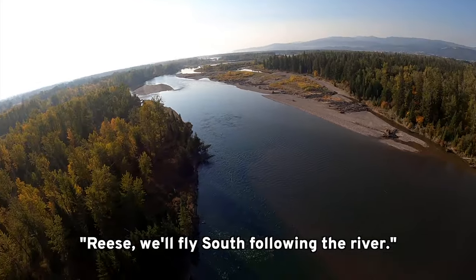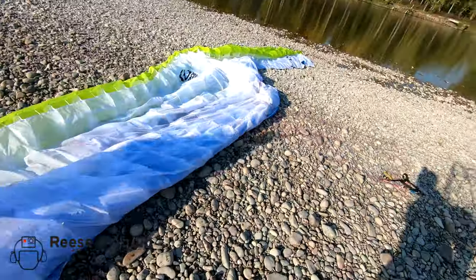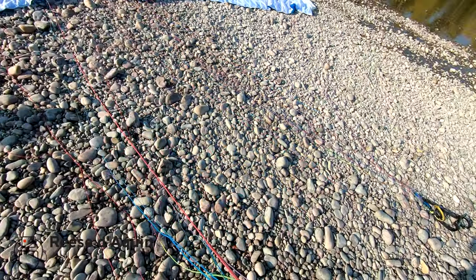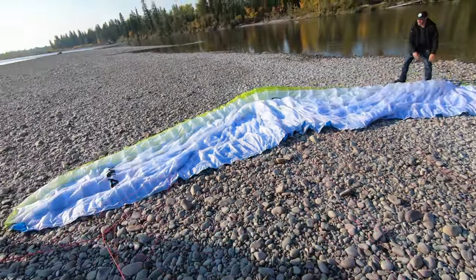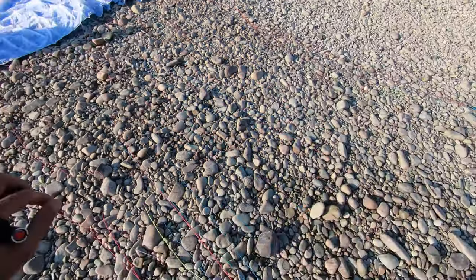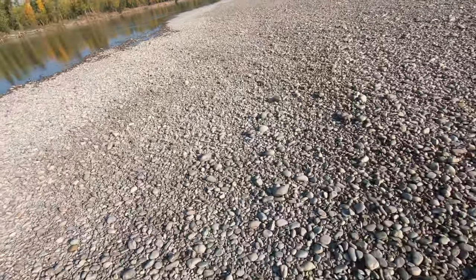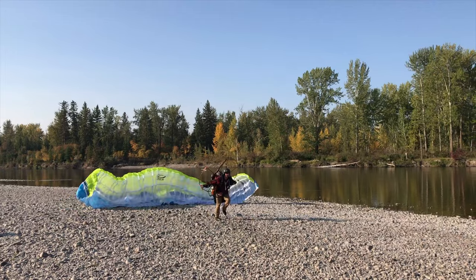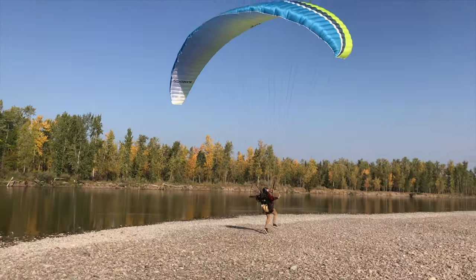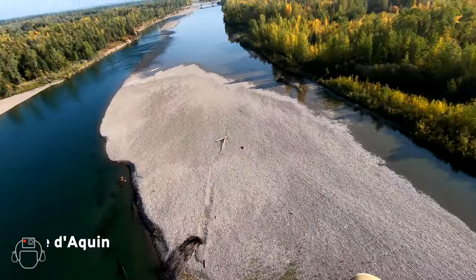Alright, let's head south — looking good. Reese, fly south along the river, you've got the straight shot, you'll catch up to us. I'm pretty much doing everything they tell you not to do. I've got one more in me — if this doesn't work, I'll be happy with my failed attempts. Looks good, looks good, looks good. Alright, you guys got a fourth wing in the air! Way to get up, buddy!